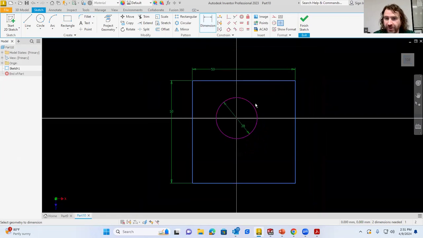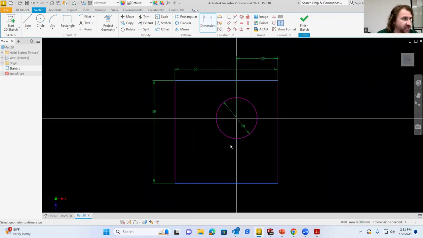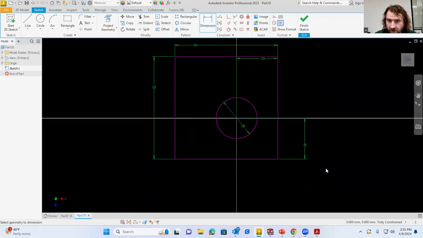So it's actually a nice square. However, the hole, the circle, is not centered on the square, which is why we made this the way that we did. So we have 20 millimeters from there and also 20 millimeters to the bottom here. So this circle is definitely kind of skewed to the bottom right side of this square in our top view, right? So 20 millimeters and then 20 millimeters gets us the location of this square around that circle.